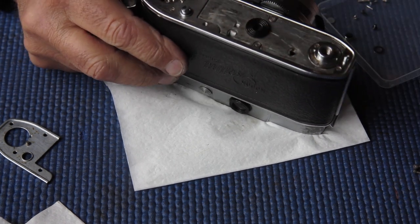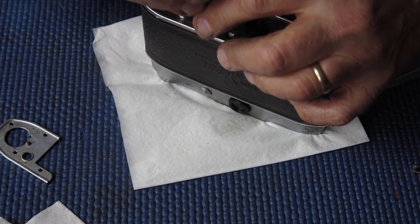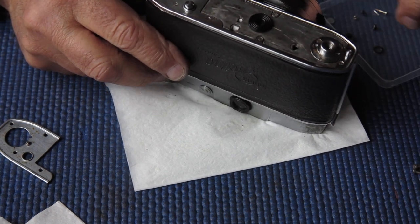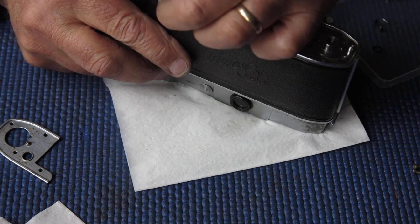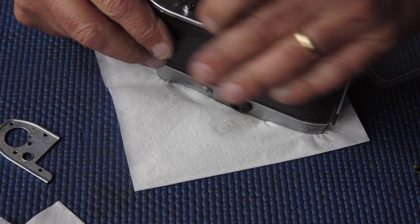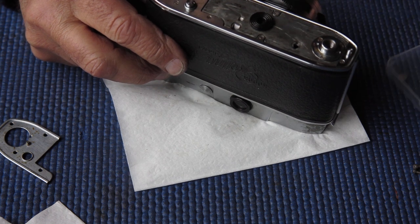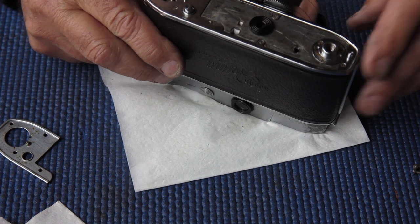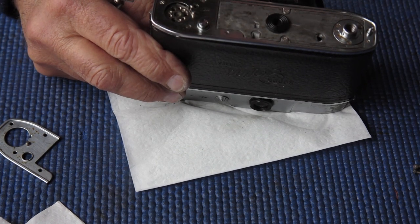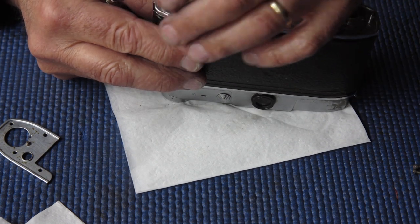These screw heads are a little bit damaged looking. That's quite normal for screws that have been under leatherettes and therefore have been coated with adhesives and been difficult to remove. See, it looks like I'm short one screw there that I was expecting to see. No, there it is, that's all right. No cause for alarm, don't panic.